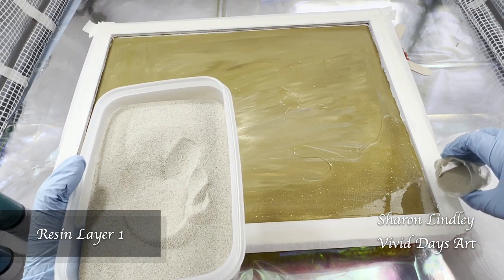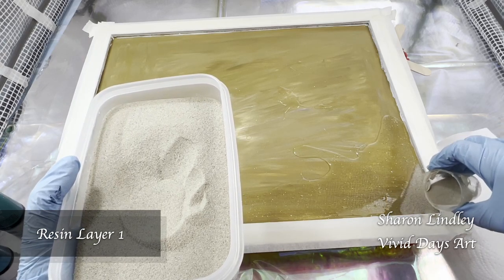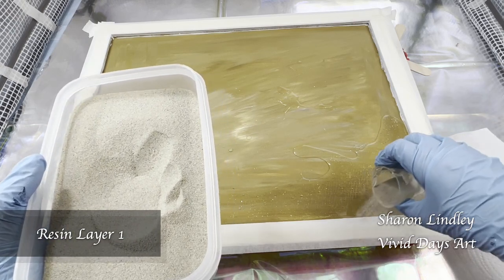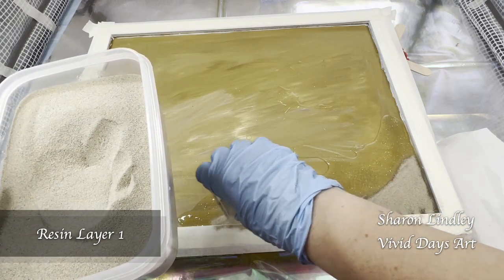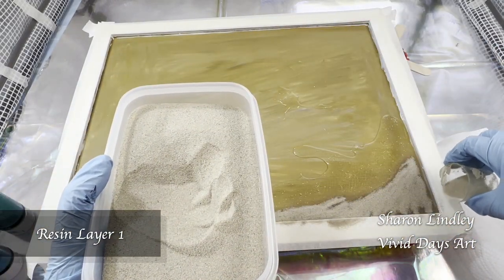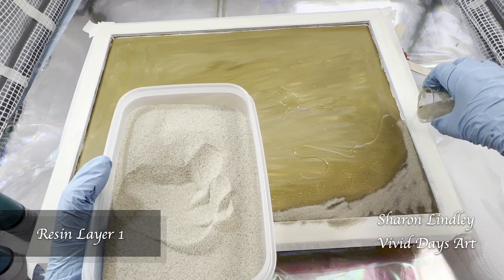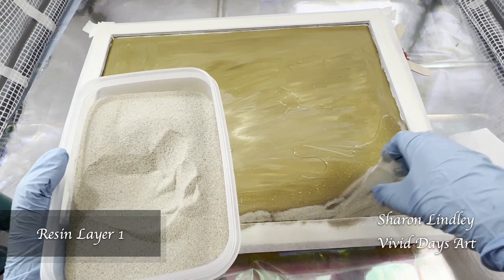When applying sand, you can either add it directly to the board, then put resin on top, or you can put the resin down and add the sand on top of it and it will slowly absorb in. Or you can mix your resin into your silicone cups and pour it out then, and it'll be more of a thicker consistency. I don't want to do that. I just like doing it this way. I don't know why, it's just my preference, but you do whichever way works for you.